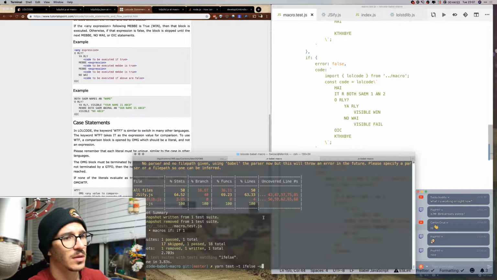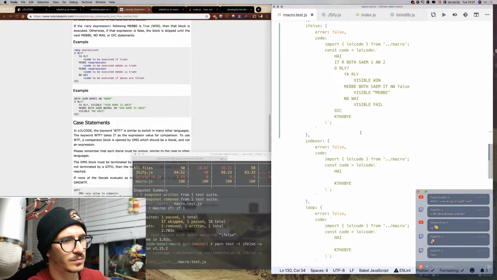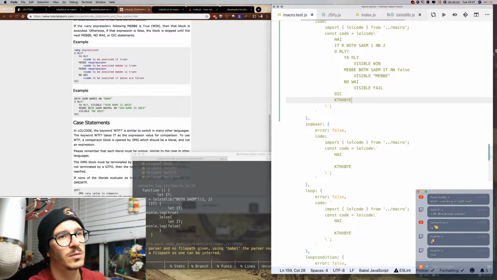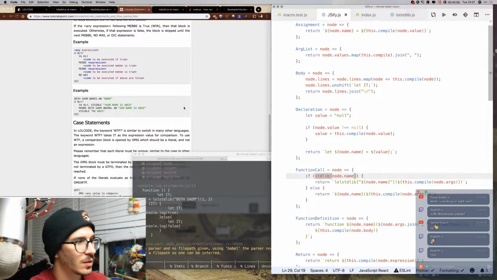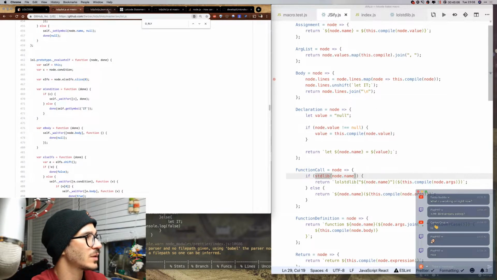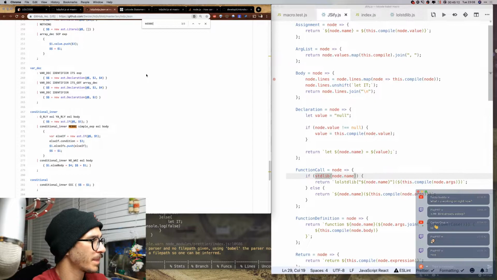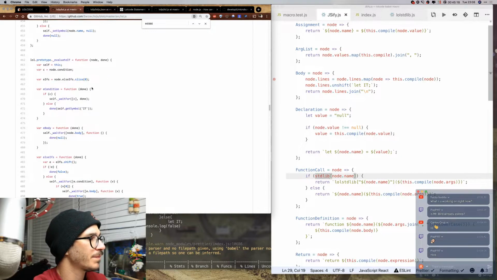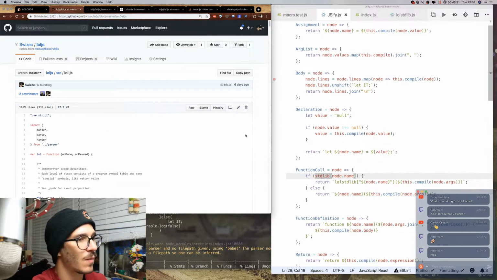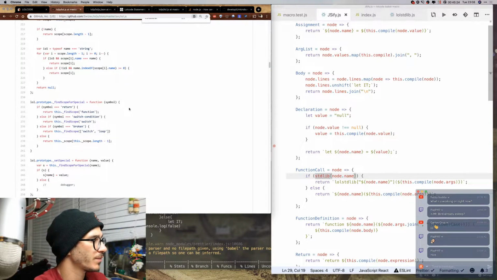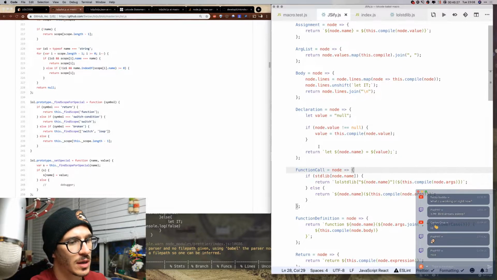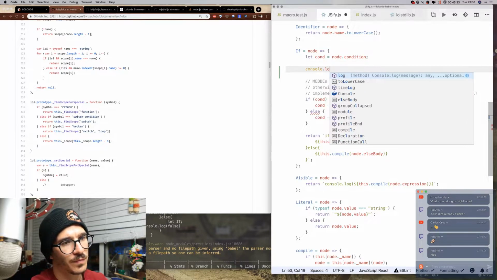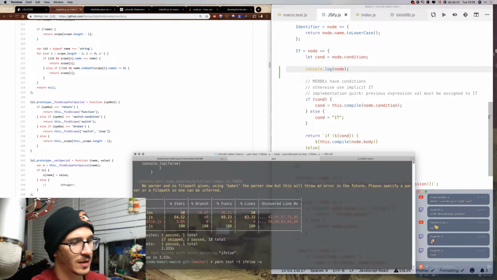Let's try that again. Maybe both same. So no, we got if and else. So we go back to our conditional, or rather, let's see, what does maybe compile to? Maybe conditional inner, maybe blah, maybe no, conditional meh. Okay, let's see what kind of node we get. If console log of node, and let's see if it has if else conditions.